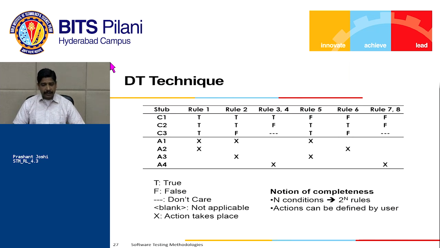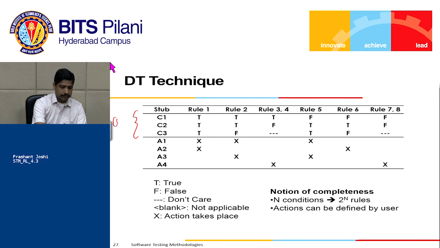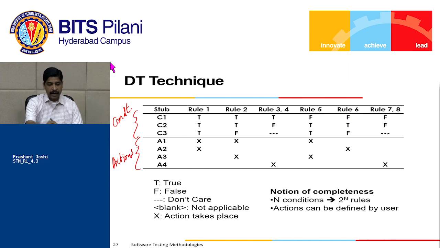So let's proceed. Let's look at what this technique really means. What is the template of this particular technique? What you have in front of you is a table. What we're going to call here are the set of conditions. These are actions. And these are a set of rules.